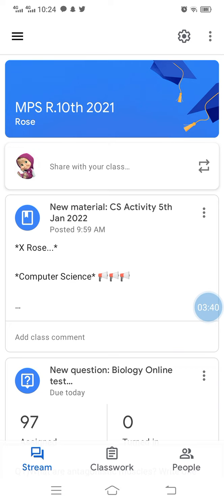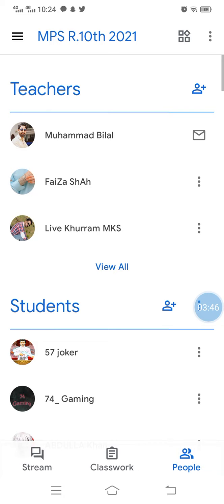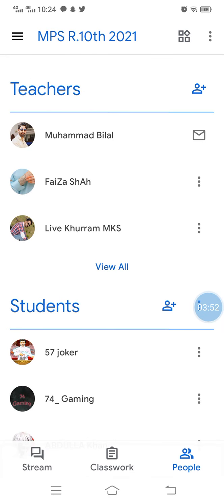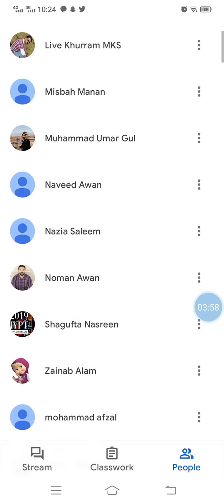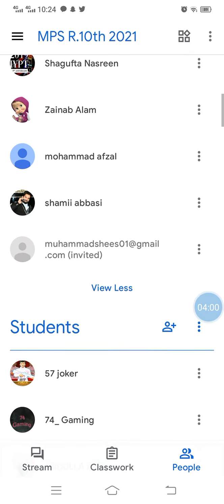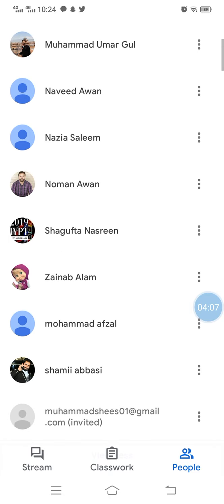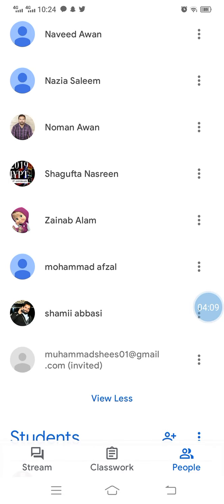At the bottom we can see there are three tabs: stream, classwork, people. In the people tab, it is very simple: we can find how many teachers are here, and the creator will have this email icon, whereas the rest of the teachers are all co-teachers.